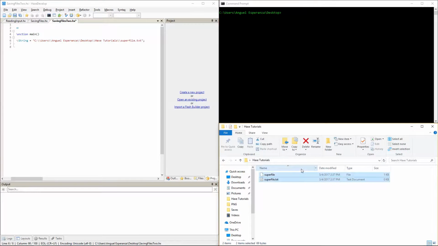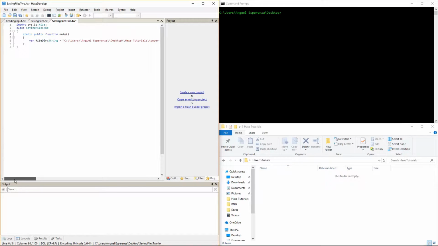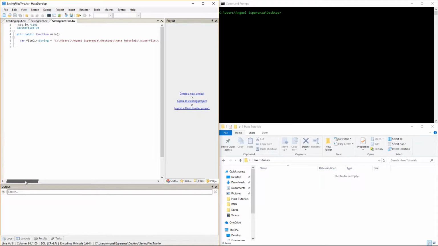It's not too hard, but it is a little bit difficult to understand right now. I know I had trouble at least. So I'm just going to do superfile.txt. Everything will make a lot more sense in a moment when we get to the actual file creation. So I'm going to go to a new line. Where is the rest of my main function? Oh, there we go. It was weird. Okay, not going to look into it though.